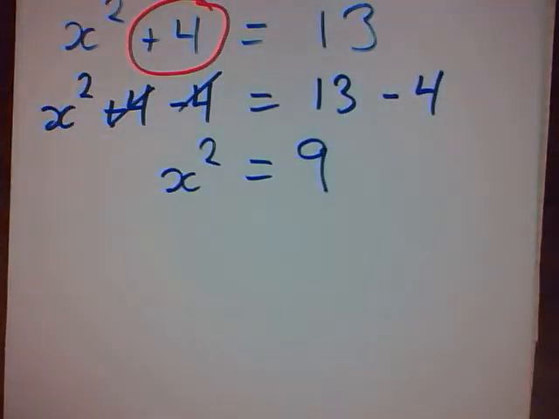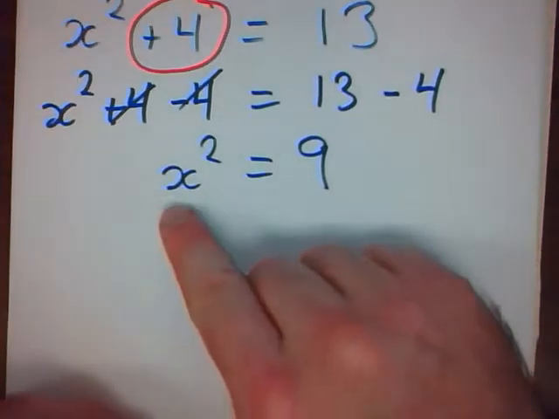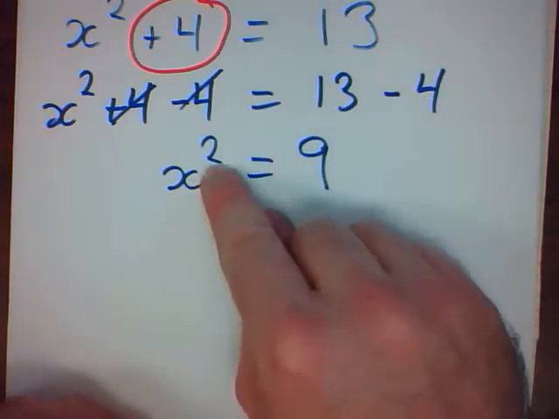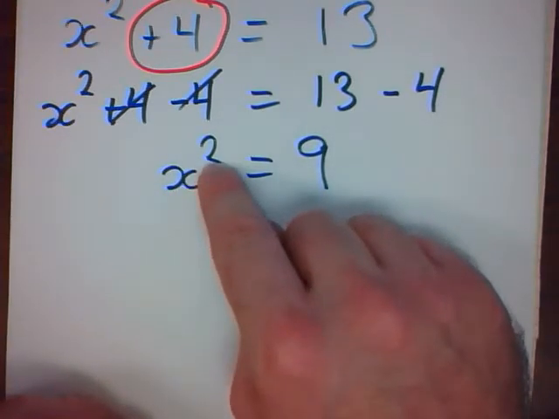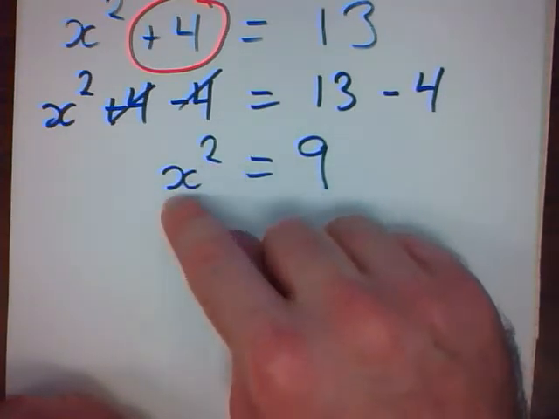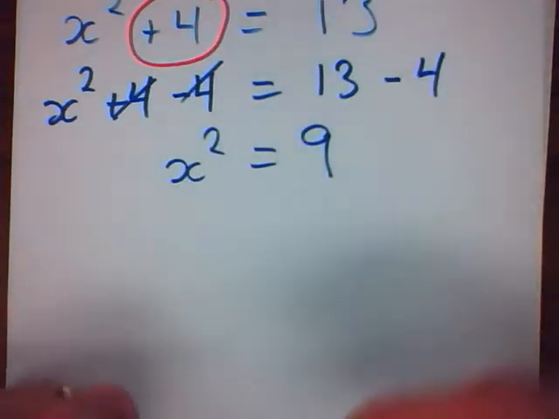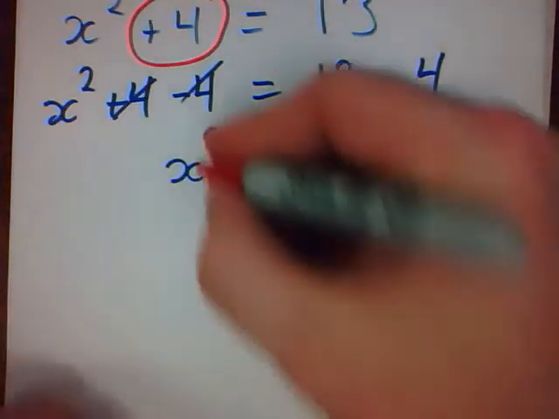So, I look at this and I say to myself, I have to get x by itself. What do I have to get rid of? I have to get rid of this little 2. What is this? It's an exponent. X to the power of 2. So I have to get rid of it. So I'm going to circle it because I'm going to get rid of it.